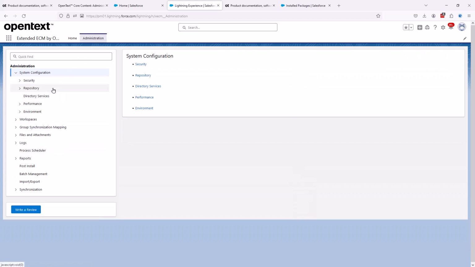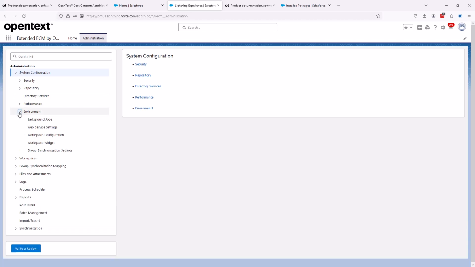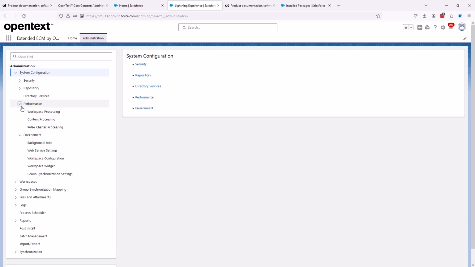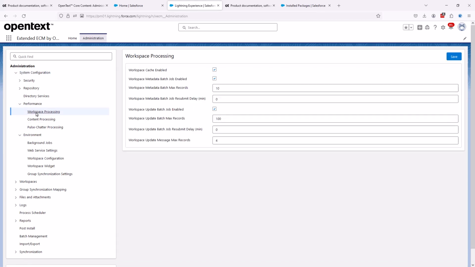Okay, that's pretty much it from an installation perspective. Again, some standard settings have been imported as well. If you take a look here at the performance section, for example workspace processing, these are standard default settings, best practice settings that we suggest as a starting point.